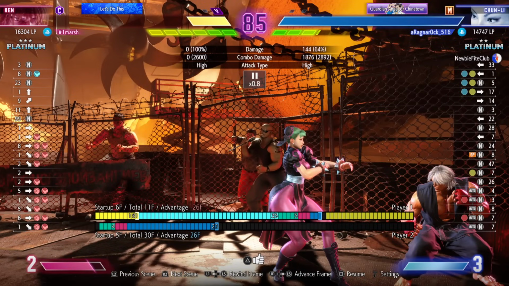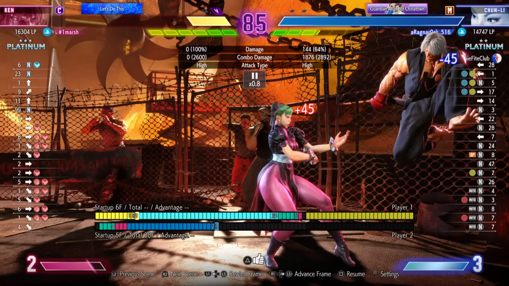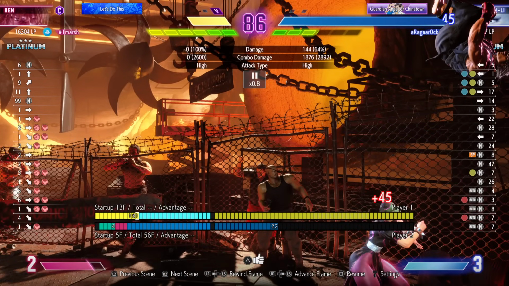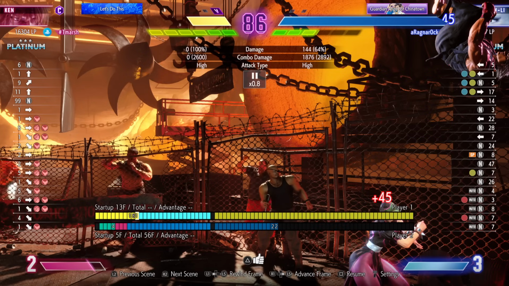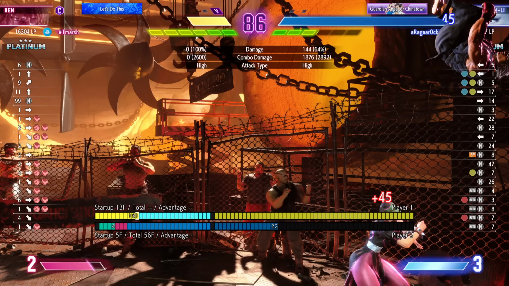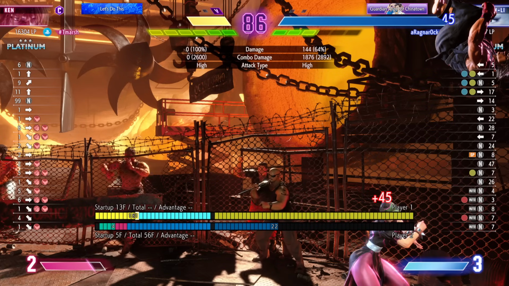You whiffed your throw, he jumped. Ideally, after you see your throw missed, you still have time to respond with a DP here. Or at least an air-to-air or a crouch heavy punch or something. Don't let people get away with just jumping your throw and then landing for free, because you can still knock them down.